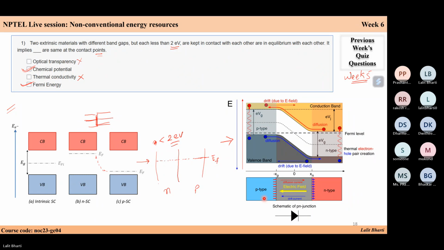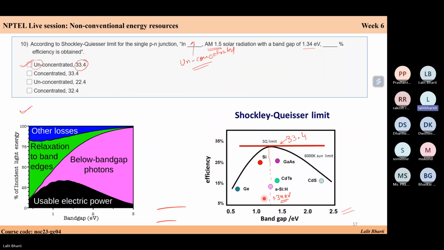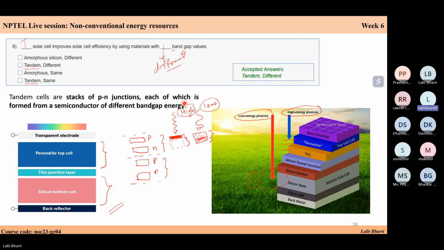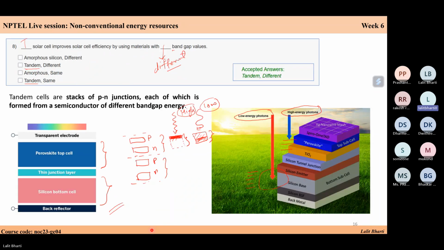Sir, question number 9. Please repeat question number 9. This question, this one. Sir, this is question number 10. So okay, I get this one. Actually, this is 8. I think 9 is not there. So this is the 8th question. Do you want to repeat it? No, sir, this is question number 8. Question 9 is missing. I guess there is a problem in this slide. So question 9 is not there, we just have this 8 and this 10.